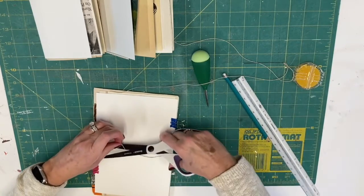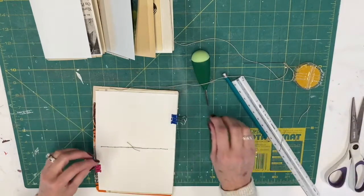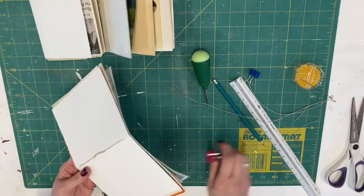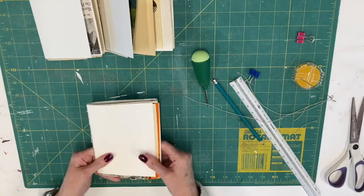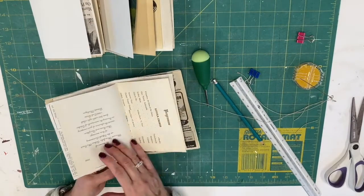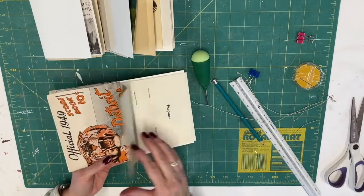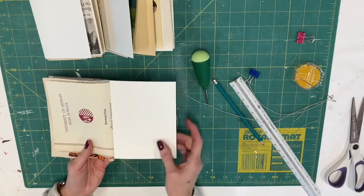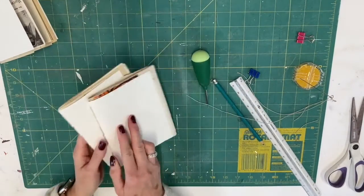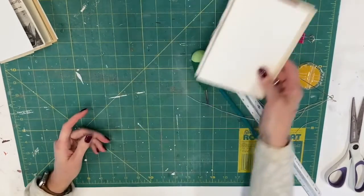Now I'm going to go back — that's the back side — go back to this hole, and there we have it: inside, outside. Now I'm going to cut and tie a knot, then trim my knot and just leave it like that. Paper clips off — there is my signature. Everything's bound in there nice. I have two of them done; now I'm going to work on the third one and then I'll be back.